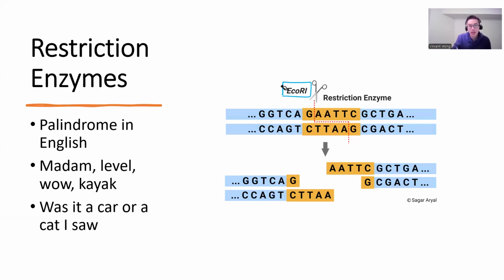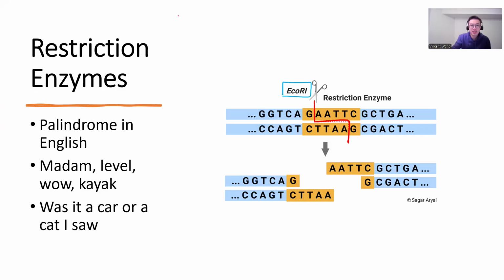But what's important is if you have a sequence here, where is it going to cut? Well, it's going to cut at this location here. It's going to make a zigzag cut because this orange section is a palindrome. It's a complementary palindrome. If you read it on one strand, GAATTC, it is the same backwards on the opposite strand, GAATTC. Okay. It's a little bit different than English palindrome. I'm not saying it's the same forward and backward on the same strand. I'm saying it is the same forward and backwards on the complementary strand.